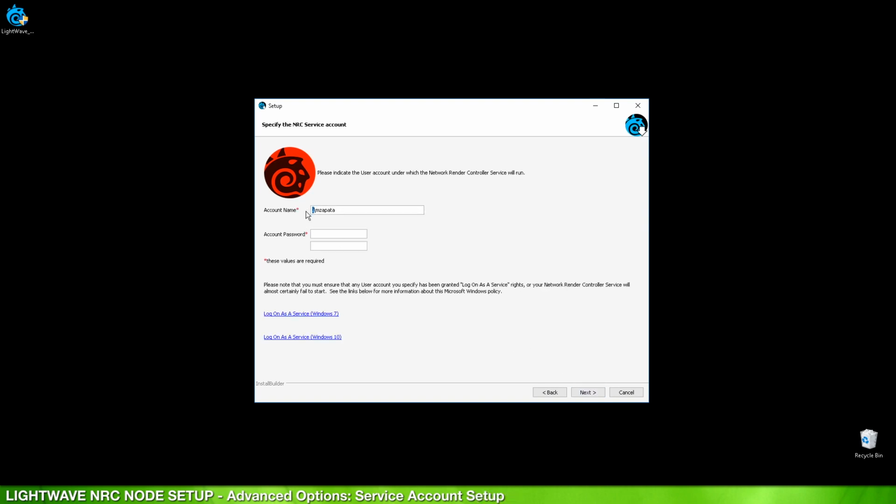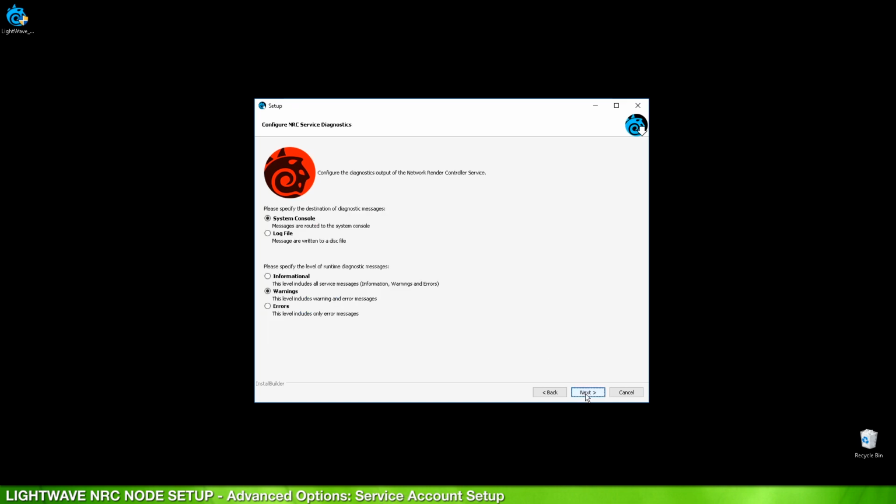And under the account name is where you would put in the account name for your service. Typically, it would be domain/username, in which the username is the name of your service account. You either have this or can get this from your IT department if they've set it up. This may be known. If you're in IT and setting this up for your animation team, you're the one that sets all these things up and you make it known that the service is available. However you handle management of the password, that's up to you. But in this case, I'm going to type in the password for my account.